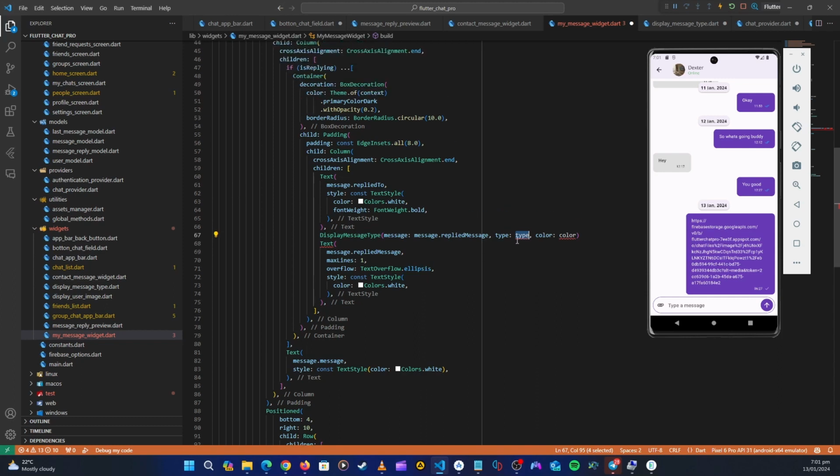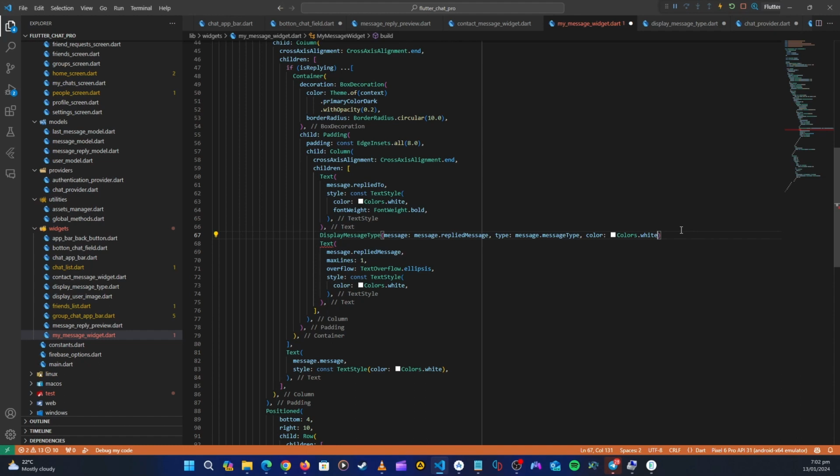Okay, so we're going to get from the message type, message dot message type. Is that message type? Yeah. So for the color, we're just going to get this same color, which is here. Let's paste it here. Let's minimize this first, and then we can put a comma there.